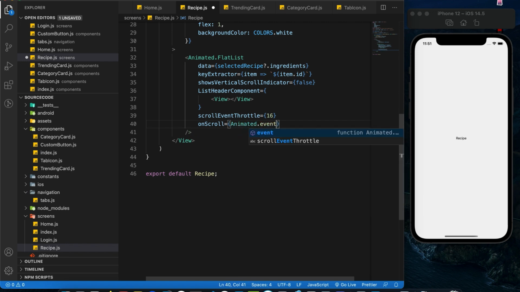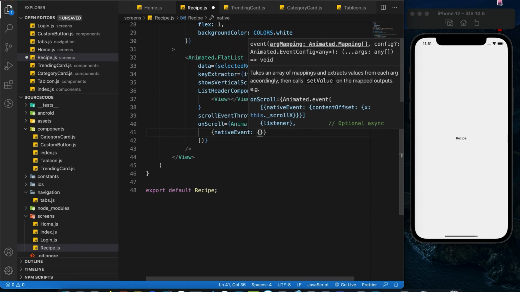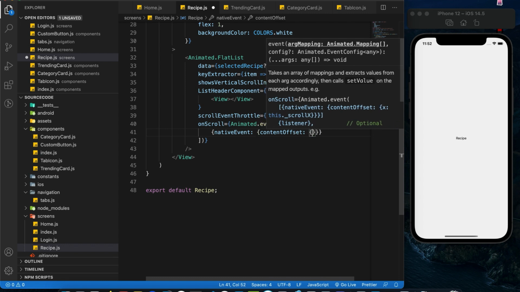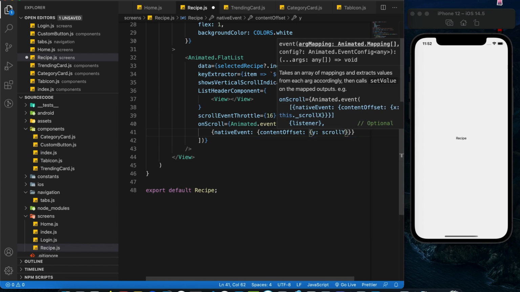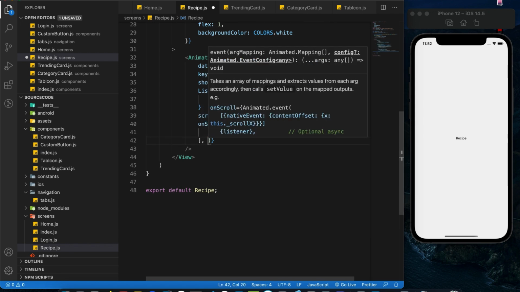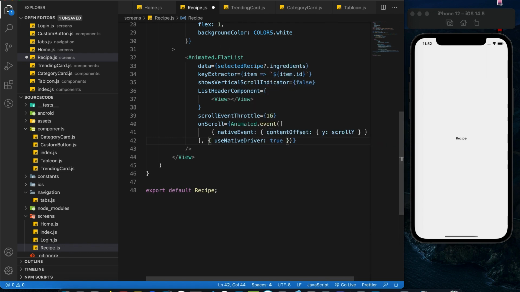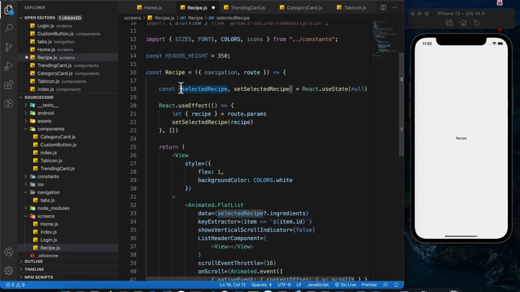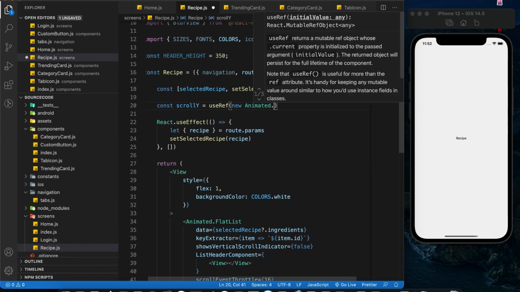So onScroll, animated.event, native event content offset Y, and we will assign it to the scroll Y like that. Alright, and over here we need to make sure the use native driver should be equals to true. Okay, and we will create the scroll Y animated value over here. So constant scroll Y equals to use ref new animated dot value.